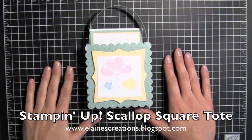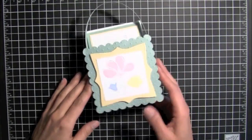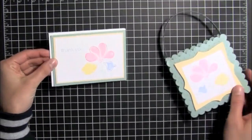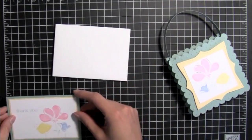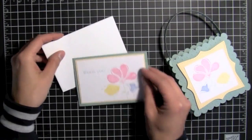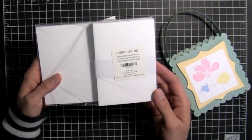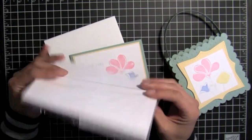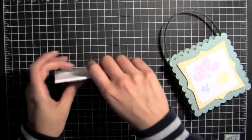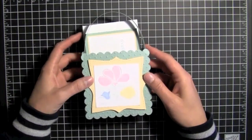In this video, I'm going to show you how to create this cute scallop square card tote. I've cut out the cards to 3.5 by 10, so it's a 3.5 by 5 card, so that I can fit them in the envelopes that come in Stampin' Up's note card kit that you see here. This is a really cute and easy project to make.